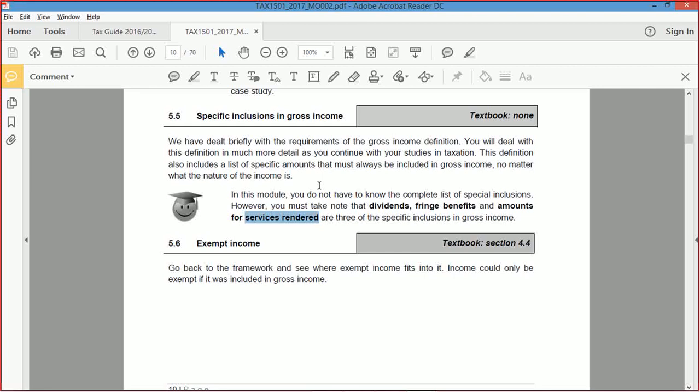So what the Income Tax Act provides for an individual, and it also applies to a company, is that anything that the company is earning, it doesn't matter what the source is. It could be dividends, fringe benefits, anything. But as long as the individual is entitled to that benefit, it needs to be included as a specific inclusion. So it might not meet the definition of gross income as such, but the Income Tax Act provides for certain things to be specifically included, meaning you have to include it.